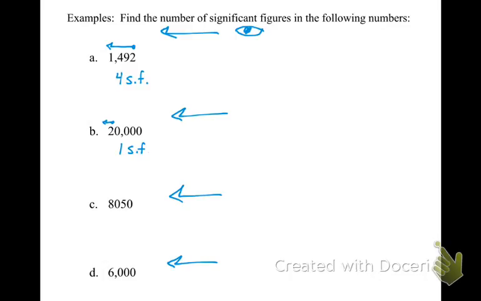Taking a look at 8050, looking from the right side, so coming from the Atlantic side, we place our dot over the 5 and continue towards the left. So we've got 3 significant figures. And then last but not least, the decimal is absent, so we're coming from the Atlantic side, so we're going to place our dot over our first non-zero digit and continue our arrow in that particular direction, so we only have 1 significant figure for D.